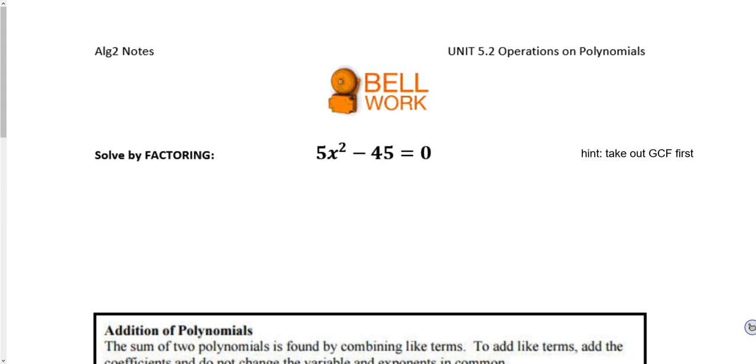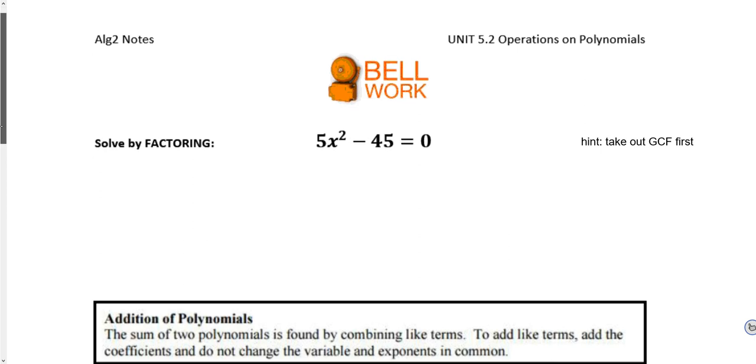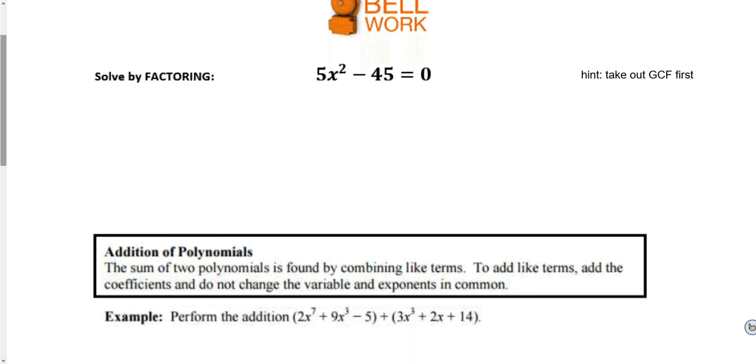Okay, so when it comes to factoring, our goal is to break it down so that we have an x in different parentheses. The reason why we're trying to separate the x's is so that we can solve for each x. So I gave you guys a hint here because I didn't list it as one of the strategies on the board, but it is something you should always check for, and that's to take out the GCF first.